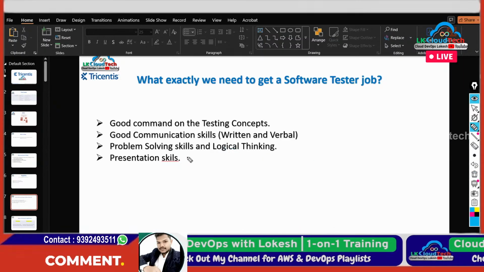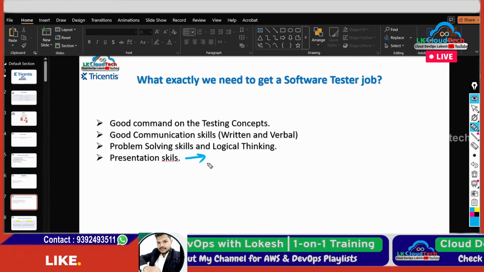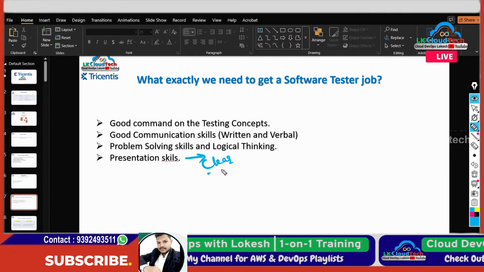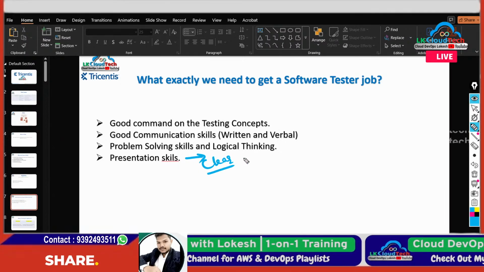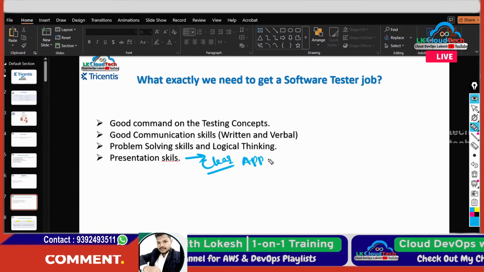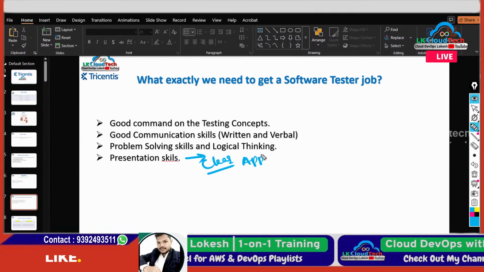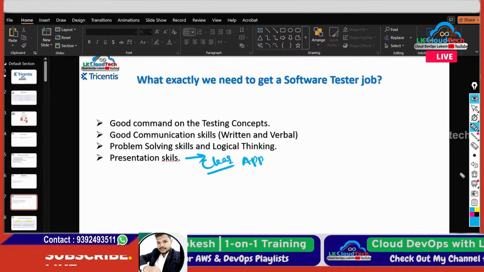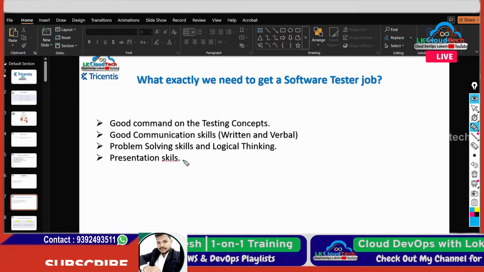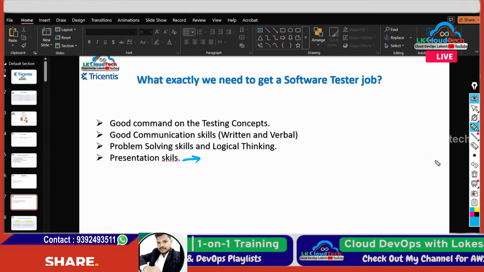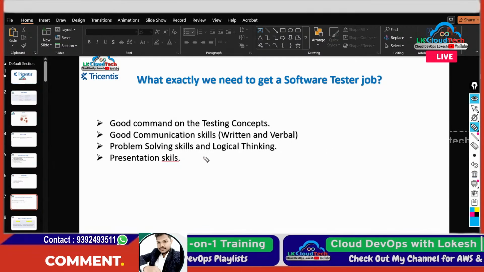What you have to do at that moment is be very clear about your application. You need to have that much clarity to present your application to new people or your client. You must have presentation skills.